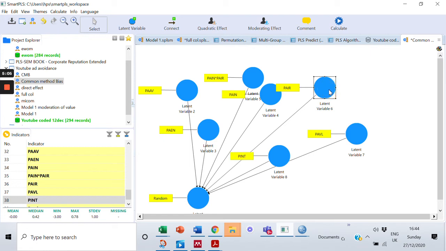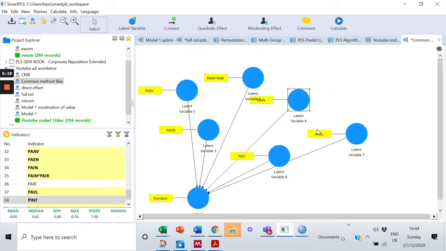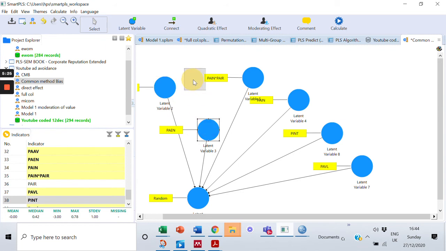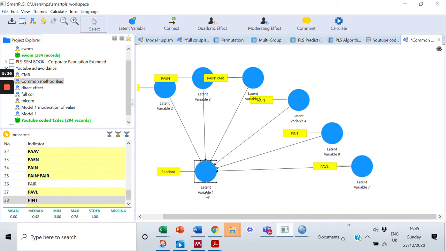This is not my variable. I'm just testing its moderation on the relationship from the informativeness to the another variable. So this is not exactly what I need. This is the interactive term that I need to keep here. So these are all my variables that I have. I don't even need to label them, name them, because I'm not that much concerned about their names right now. Anyways, they have their names 1, 2, 3, 4, 5, 6, so I don't need to be worried about them. This is the latent variable one.